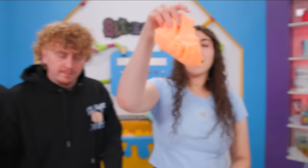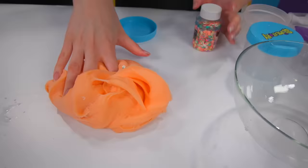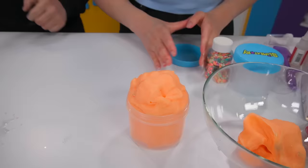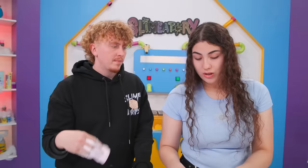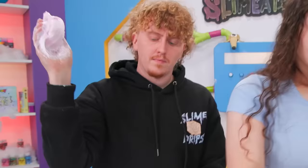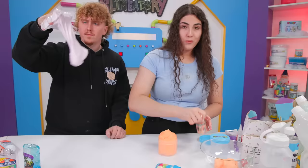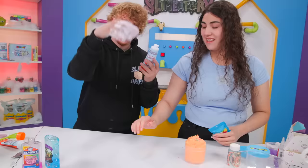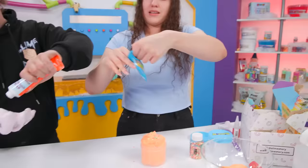I am all done with this slime part. Now we're going to get our fruit sprinkles and put them in — it looks like an actual smoothie, it's so cool! Now we're gonna grab our slime and put it into containers. By the way, you may need to add extra activator after you add your instant snow because it will melt a little bit. We add some more fruit sprinkles on top. Are you done Paul? I think you need more activator. I'm going to try to add it really slowly. Why is it like sticky? That is the weirdest slime. I'm going to grab my charms and put them on top and we are all done — look at how cute! Fruit smoothie slime.